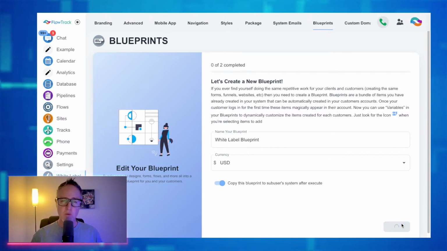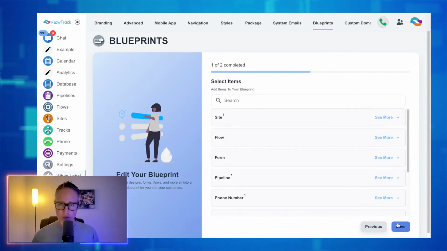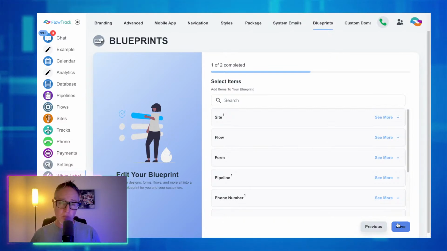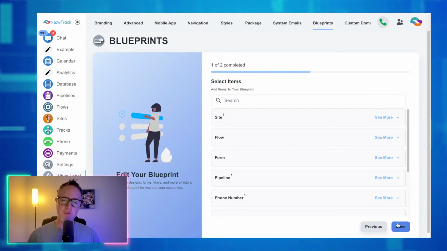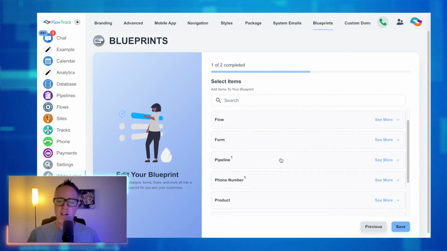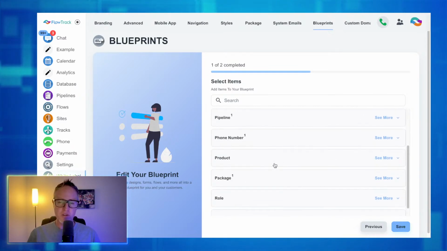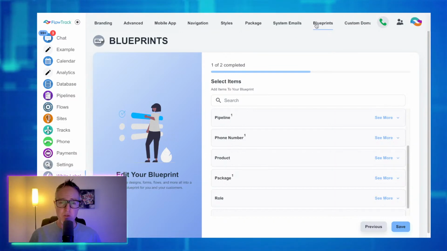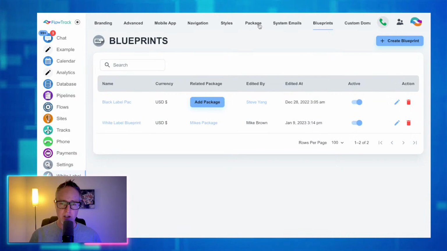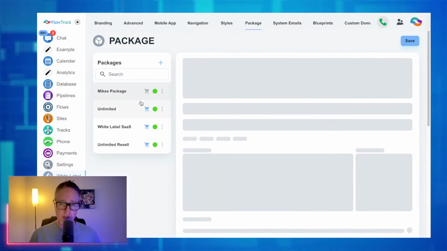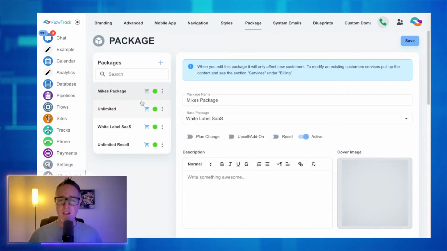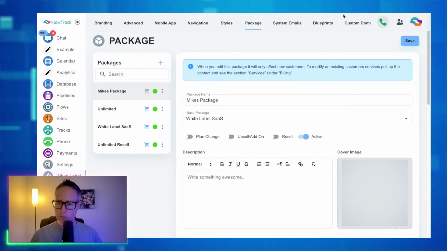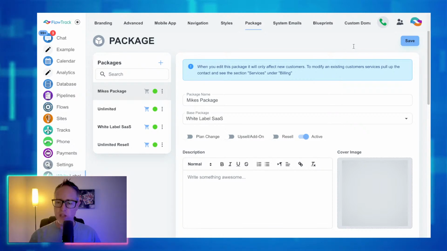And so what does that mean? Well, when you sign up, you've got a website template, right? You've got a form template, which is your sign-up form. You've got a phone number hooked up to an automation flow. So you've got a lot of different things in there: a pipeline, a bunch of stuff, a package, so you can really hit the ground running. When you go in there, you should see things already created for you. You've got an example package that you can work with, an example site, and now it's just going in there, customizing it, and making it your own. So great question. Let us know if you need any help.